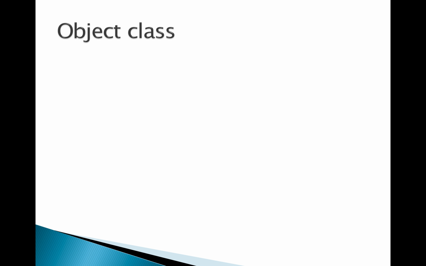Okay, let's learn about the Object class. There is a class in Java called Object. Just like we have a public class Person, we have a public class Object. So don't confuse Java objects with this Object class. Object is a class available in Java. This is the parent class of everything.